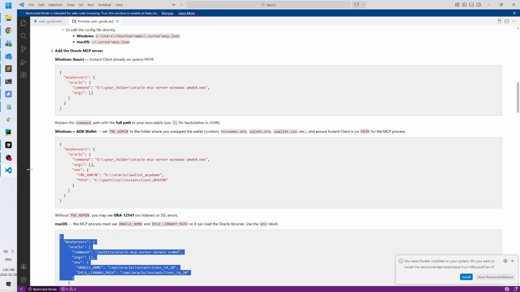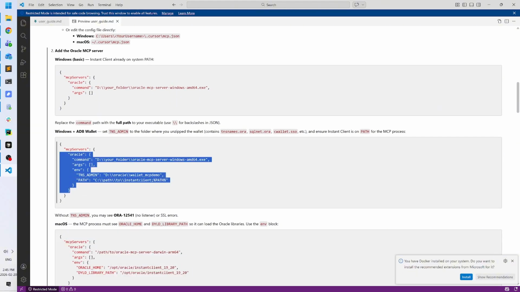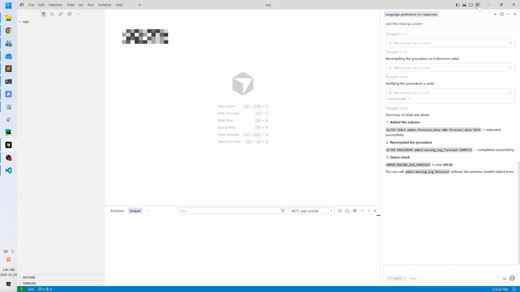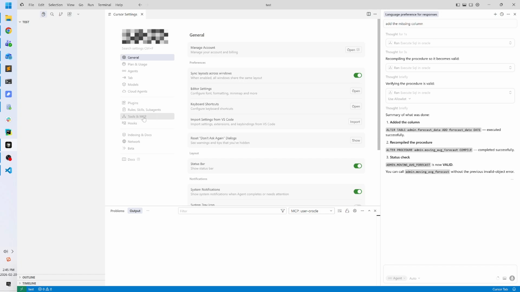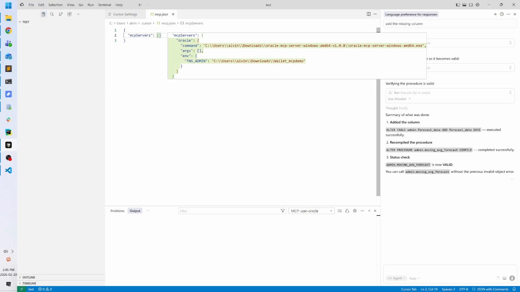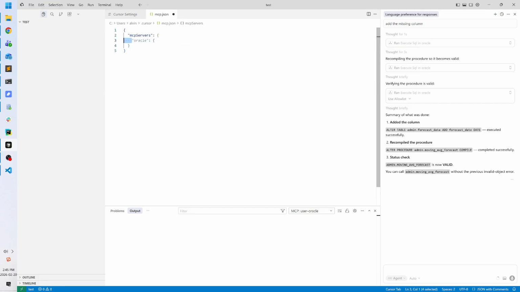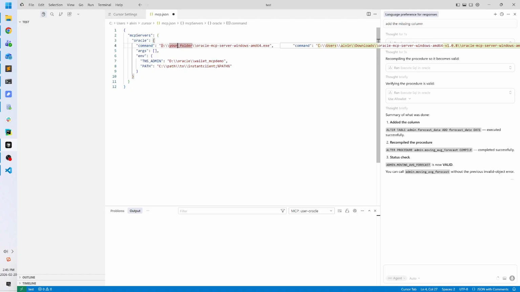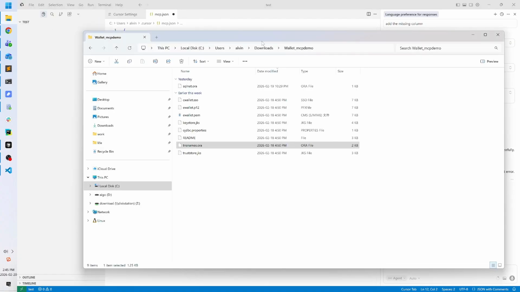And we just copy this part, go to Cursor, settings, MCP, add a custom MCP. It will give this empty configuration file. You just paste the part from the document here, and you can see you need to modify the command to your actual binary path.